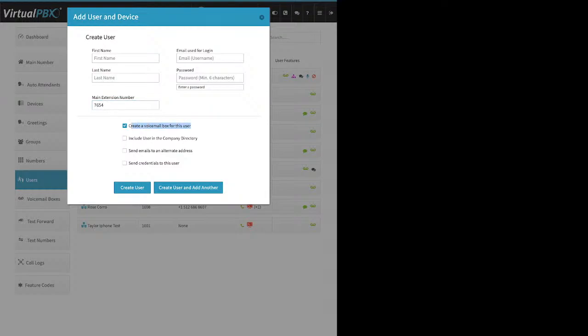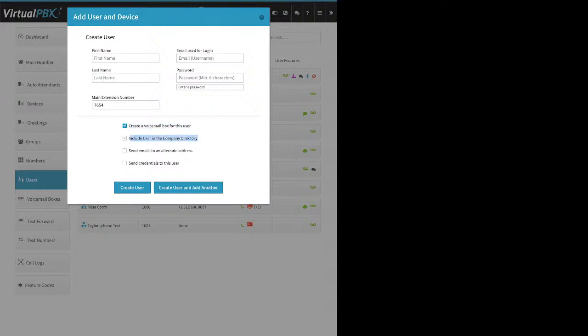By default, the system will create a voicemail box for the user, and that voicemail box is intrinsically tied to the user. So for instance, if you created a user and added a VoIP phone directly to that user, it gets registered. They could pick up their VoIP phone, dial *98, click send or call, and that will log them directly into their voicemail box that you just created here. At that point, the system will walk that staff member through creating their voicemail box PIN number and recording their name, which is what the system uses for the Smart PBX directory, and then their voicemail greeting. And then they're basically all set up.